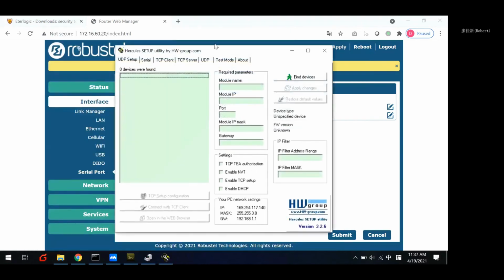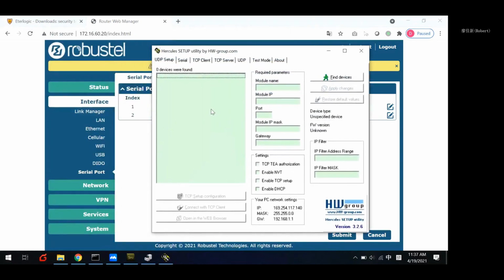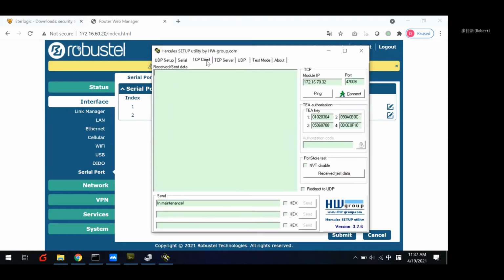We use this tool to simulate center's service software. As you know, when you want to connect to R3000 for serial communication, you can use TCP client or UDP or TCP server for connection.